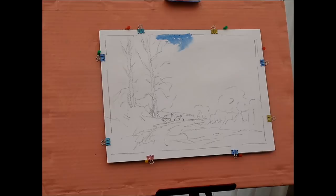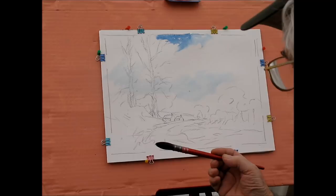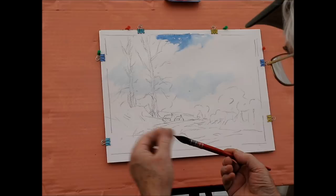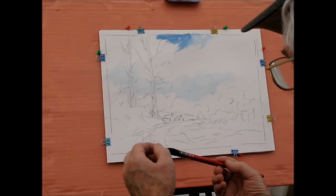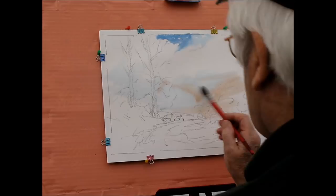Can you see where I've gone there? Oh, a little bit lighter down here. Really light. The bits are coming out of the brush. It's a new brush, you see. Can you see? Oh, pieces coming out. Oh my. Keep going. Should have given it a really good wash before I started. Oh, okay. Here we go again. There we are. Anyway, it's a big floppy mop brush, and that's all we're doing.